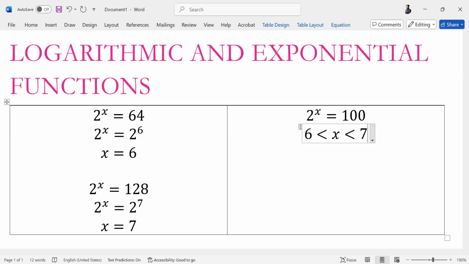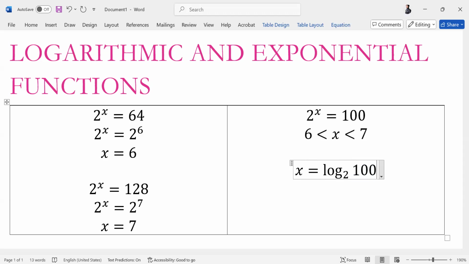So 2 to the power of x is 100. Again, 2 is your base. You do not know what your input is, but your output is 100. So for an inverse function, 100 must be your input, and the power, which is unknown, will be your output. Is that right? How do we write it? That is log. The same thing I've just told you, log is the inverse of exponential function.